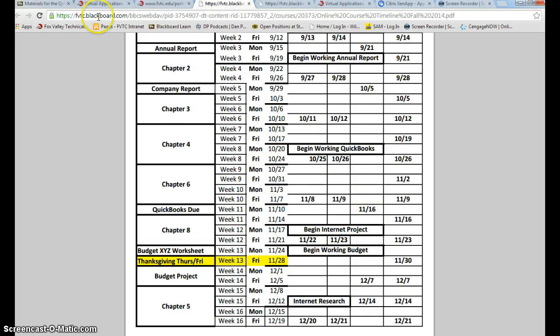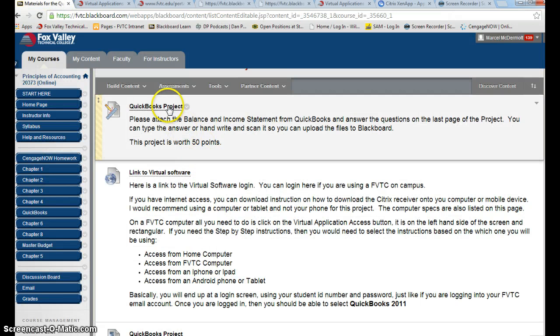Okay, so moving back here for the QuickBooks project, this is the assignment. When you have completed the project, you're going to upload a PDF of the balance sheet and the profit and loss statement, which is the income statement. And on the last page of the project, there are some questions that you need to answer based on the information in the transactions.